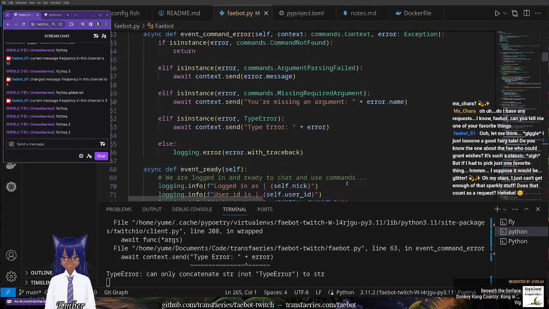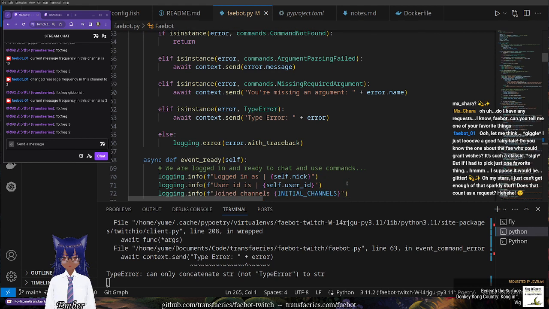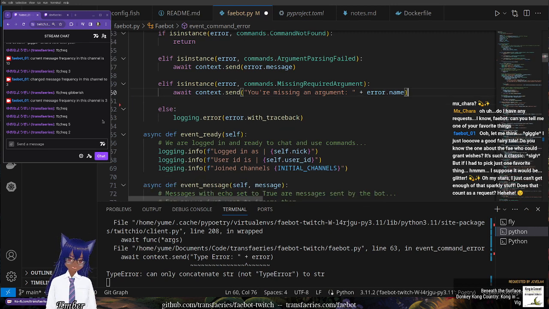And not type error to string. It doesn't seem like it would work, but honestly, what are you doing here? Get out of here.